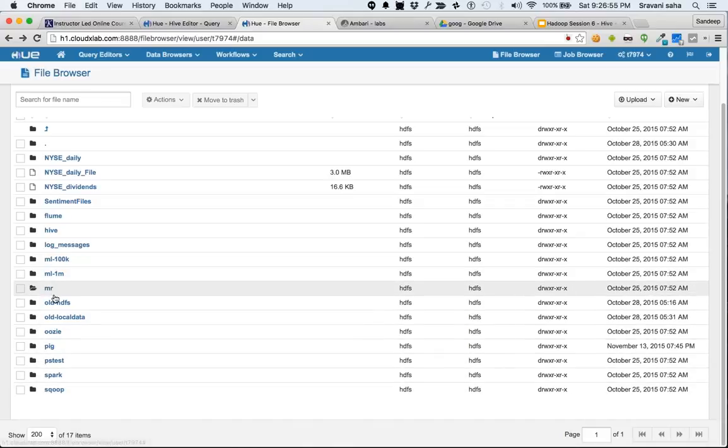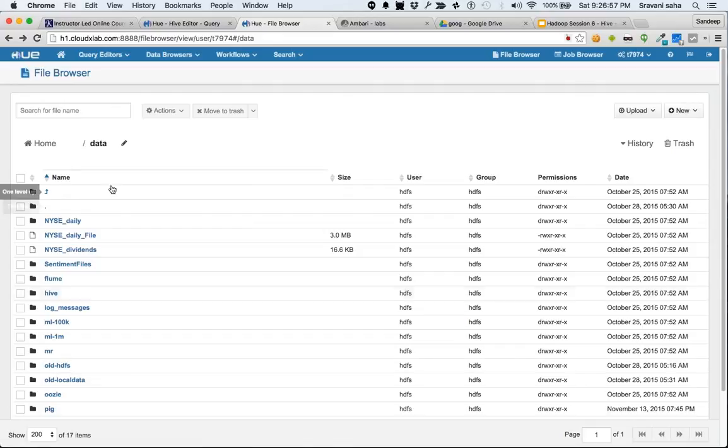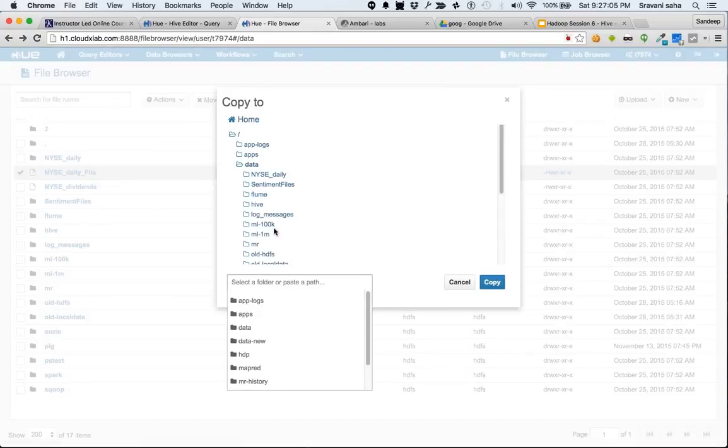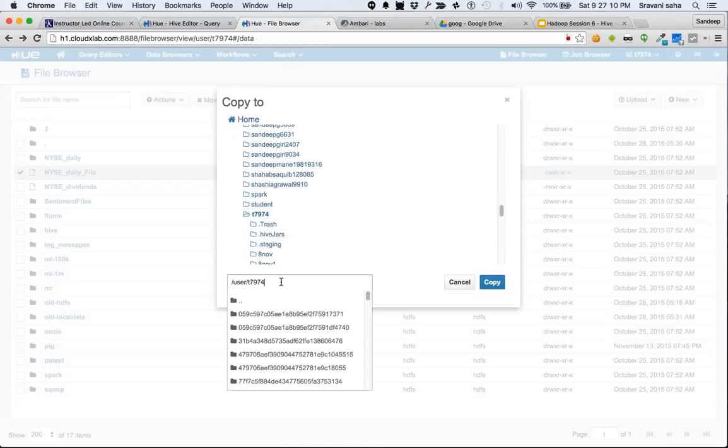Where is the file? Inside data. Yeah, here it is. So let me just copy it. So I'm copying it to my folder called here as Giri home folder, and I say okay.